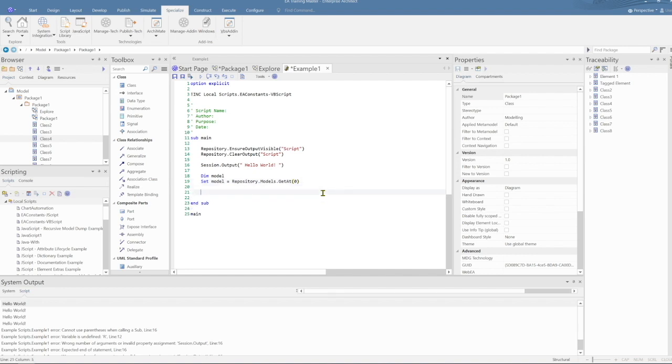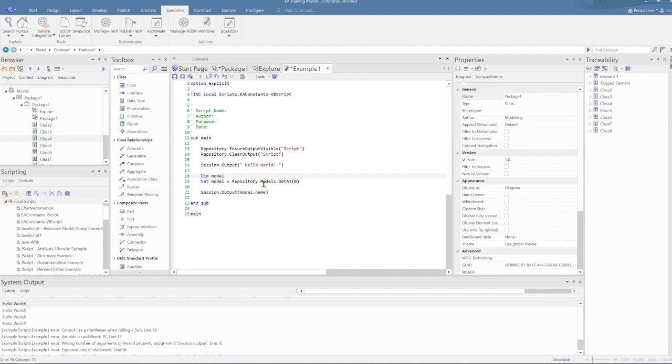So now I've got that, I can now session output, and rather than a string, I'm going to use the model.Name. Now notice that the IntelliSense doesn't come up here. Okay, and there's a reason for that, and it's because EA doesn't know what sort of variable model is.